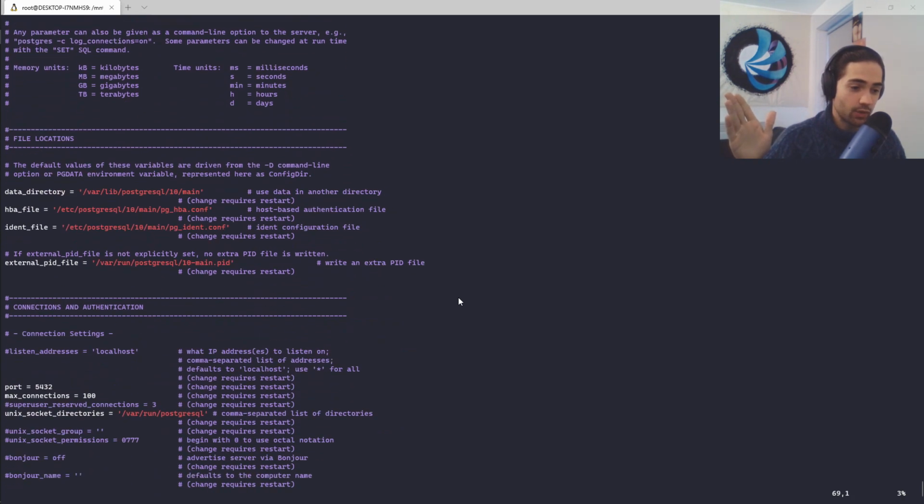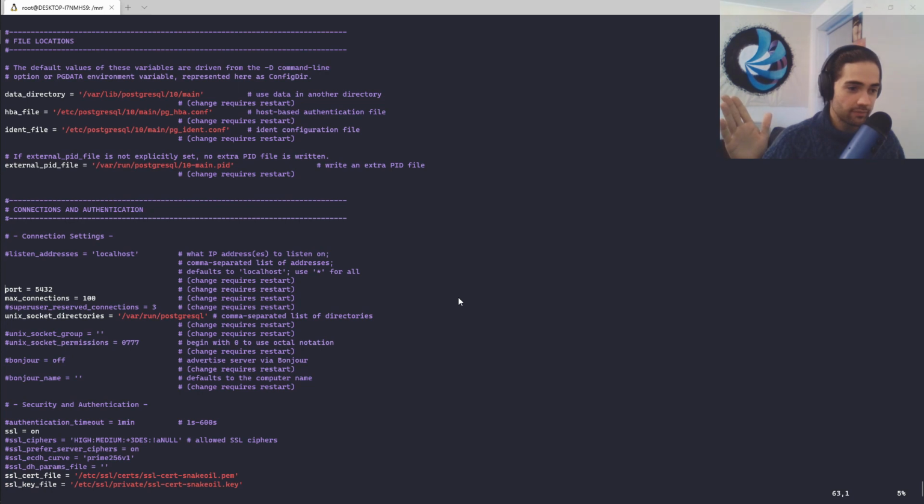Scroll down, use the arrow key, come to the port, and slowly come to the end of the port. You're going to press the I key. This is going to put you in insert mode here, okay? And then you're going to press delete, delete, delete to delete the characters. And then you're going to put in some kind of port, it really doesn't matter. And then you're going to press escape to exit the insert mode.